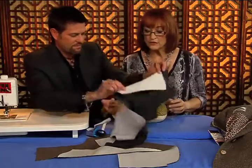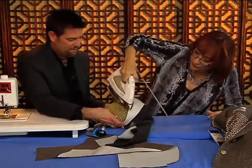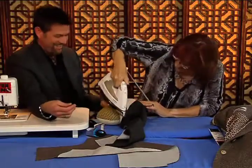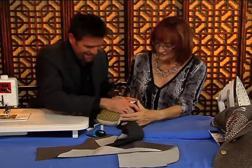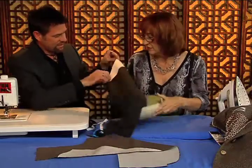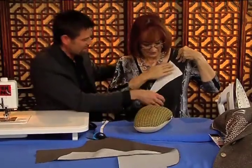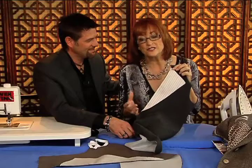Before we press this, let's look at what we've done. Do you see how this is nice and smooth, and then it starts to get a little wavy? That's what you want. On the wrong side, you can see it getting a little wavy — that's what's going to cup on the bottom. Then yours will look a little bubbly — do you see how that's cupping the pressing ham? Now let's put it on Sandra, because you can see how it looks like she's been at the gym, everything so well shaped. This takes a little more time, but this is what they're not doing in ready-to-wear, and this is why we sew — to get things that are beautiful like this.